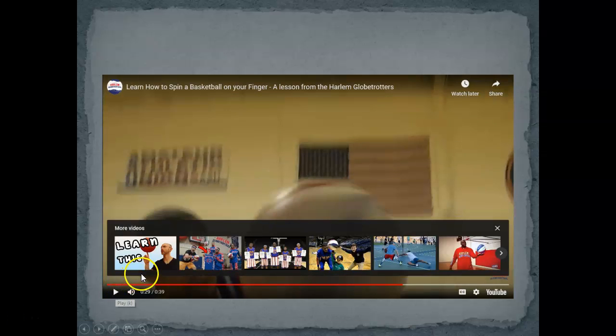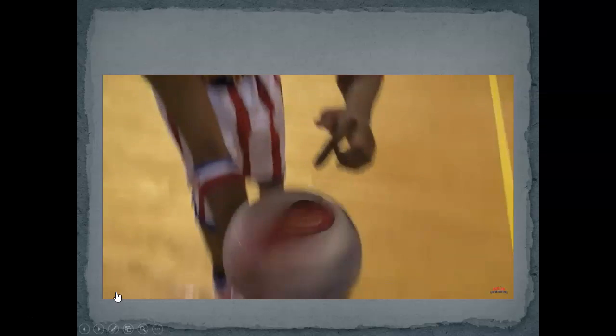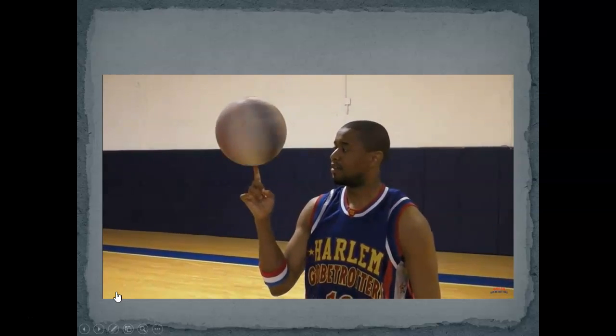So what he's doing is making sure that he's keeping his finger over the center of gravity, which is easily identifiable when you've got the rapid rotation. You saw it's actually a little bit of a larger area on top, just like that, as you saw before. Try to balance, just like that.